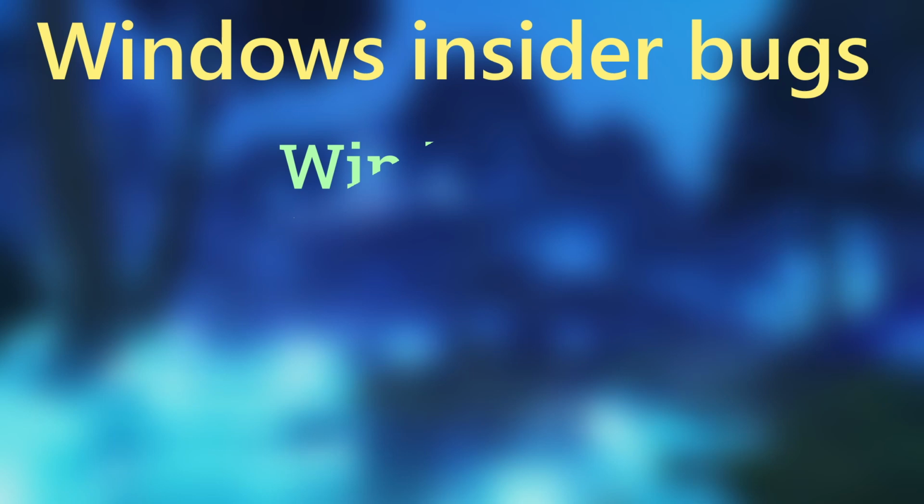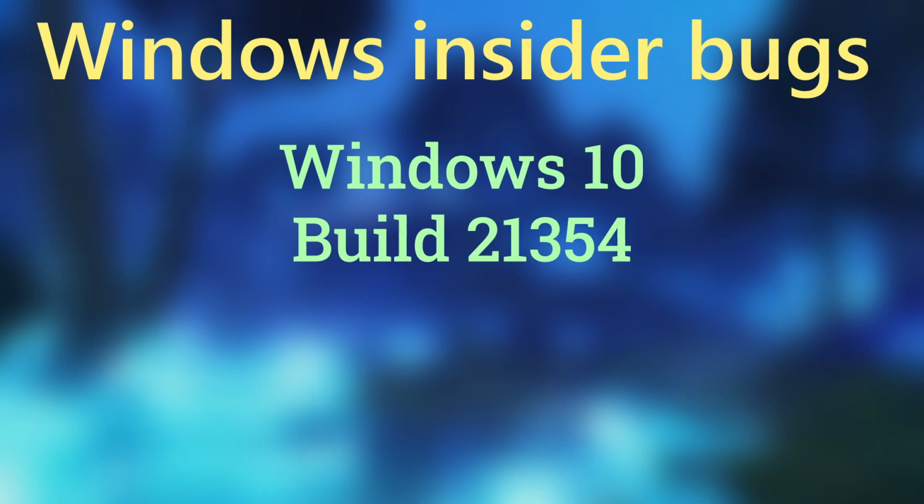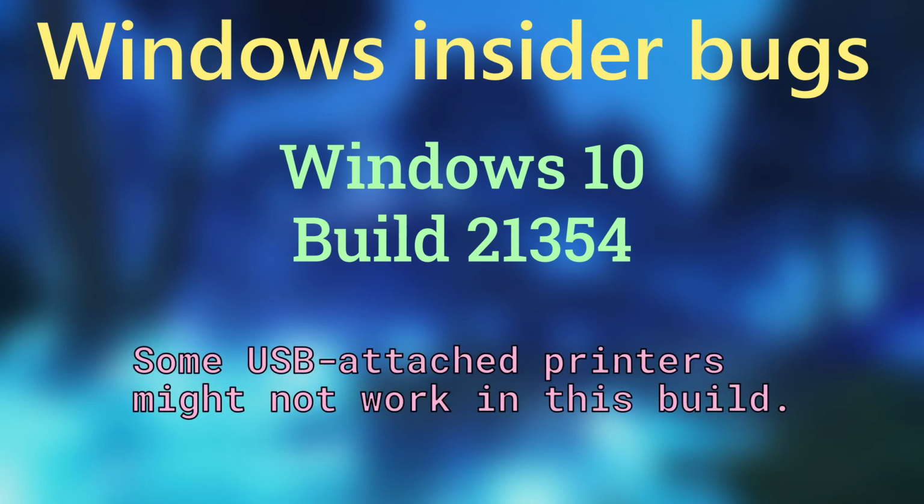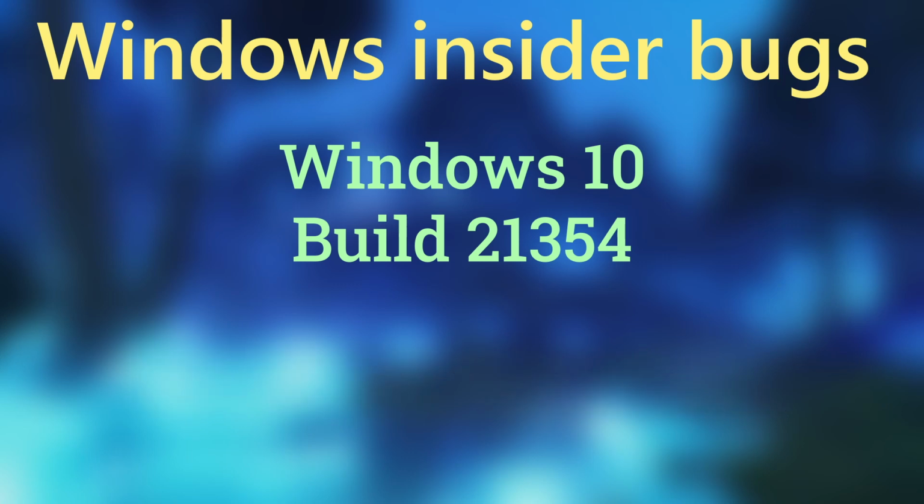Anyways, now we're on Windows 10 build 21354, Cobalt build. So, some USB attached printers might not work in this build. I guess I can't print my important documents that I need for work. You know, this is a great example of why you shouldn't main Insider. Yeah, or, I mean, you could use Bluetooth if it supports it, but oh well. Some people use USB though, so... yeah. But imagine a workplace just running an Insider build. I doubt it, but they'd be really doing something wrong if they were doing that.